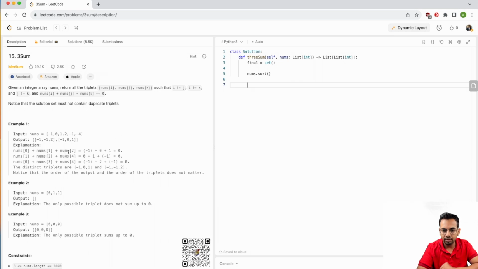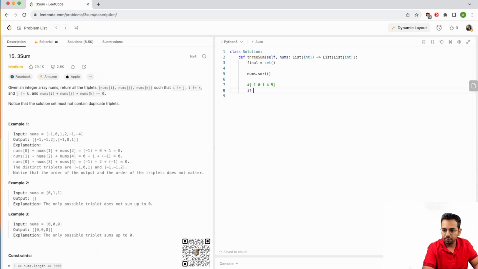What we can do is keep a pointer as we iterate through the nums array. We'll keep a pointer, say i, and j would be initialized as i plus 1, k would be initialized as nums length minus 1, and then we will keep on incrementing or decrementing. So say we have -1, 0, 1, 4 after sorting, and say 5. We wouldn't care if the sum is going to be greater than 0, because we want the sum to be exactly 0.